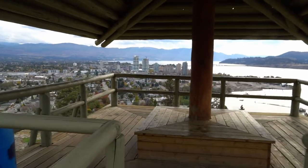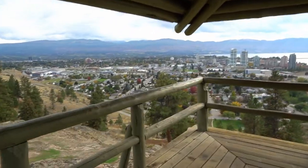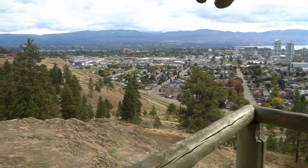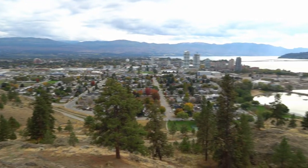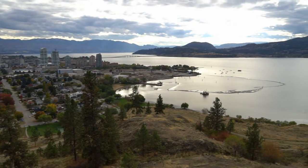So this is our first viewpoint or lookout point, about a quarter way up the mountain, and there is the city of Kelowna, British Columbia down below. So while I'm doing this hike up Knox Mountain, I want to point a few things out that I noticed between the province of Alberta and here in British Columbia. One is the taxing. It's like 3 or 5%, I can't remember, in Alberta, and it's 15% here in BC, so it's a big, huge difference. Now, where I'm from in Ontario, it's also 15%, but you really notice it between Alberta and British Columbia.